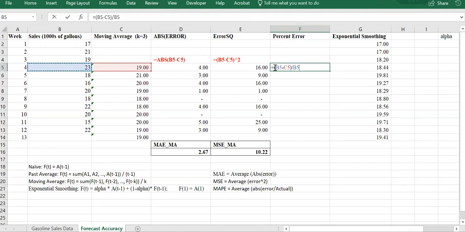And then the whole thing, I said absolute value of error divided by actual, but then I need to add absolute. So absolute percentage error. I need to add that here.